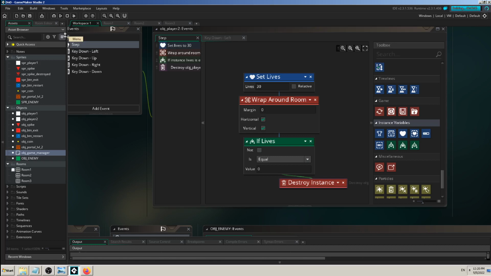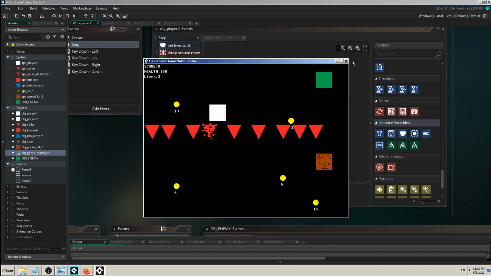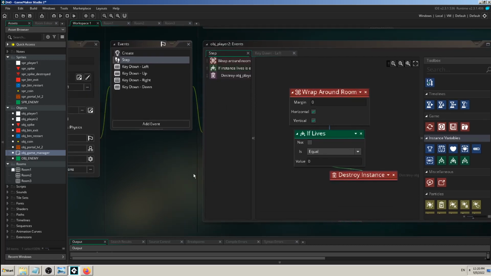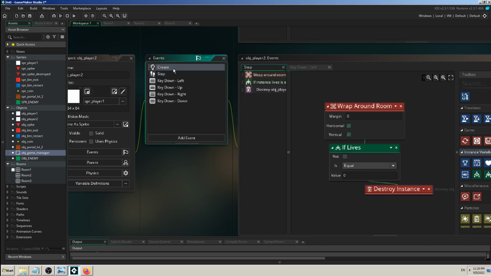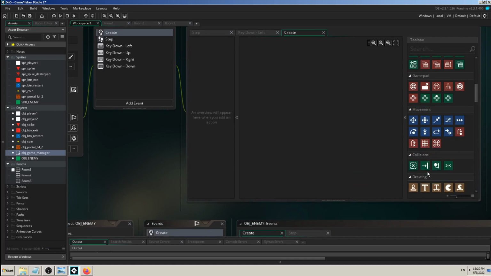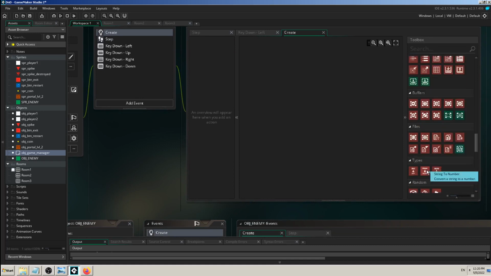So you have to be careful where you put your code, and if you're making it double or something like that, or let me go to create event and set lives, maybe again it will interfere.